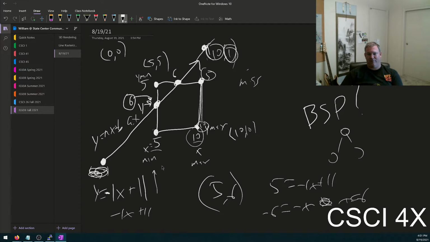So it's going to intersect here at 6. 6 is between 5 and 10. So that's a hit also. So we've got one hit at 5, 6. We got another hit at 6, 5. Okay. And since this one's closer to us, that's the point that we hit.